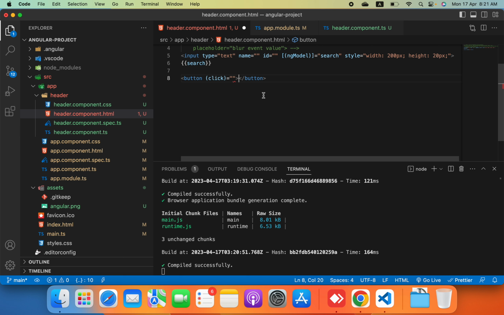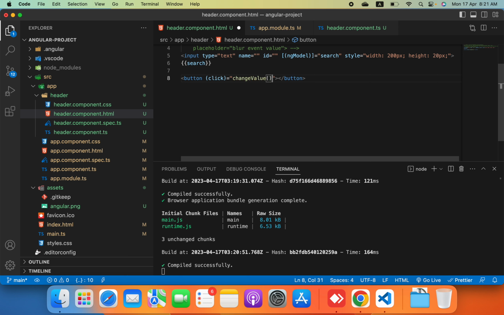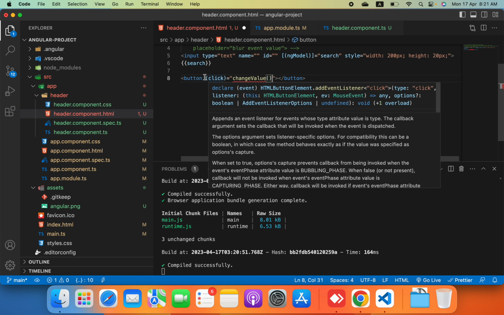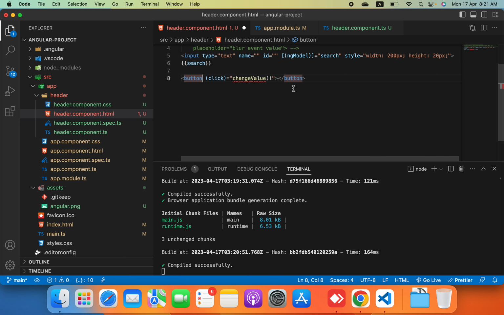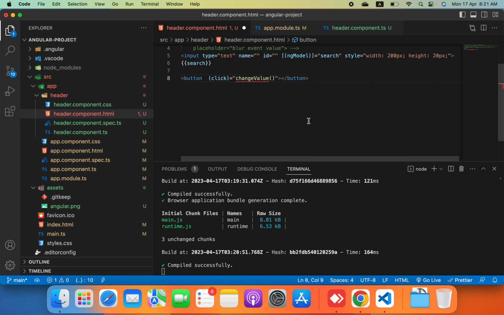And to demonstrate the difference between event binding and two-way data binding, we will use the method here, and inside here we will use any property, like the property that we have just configured, or the input value.